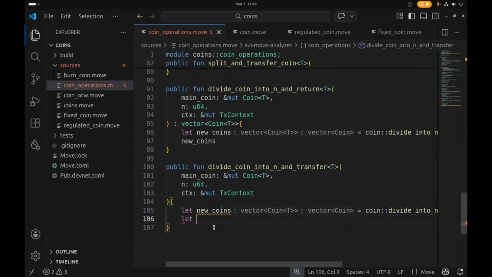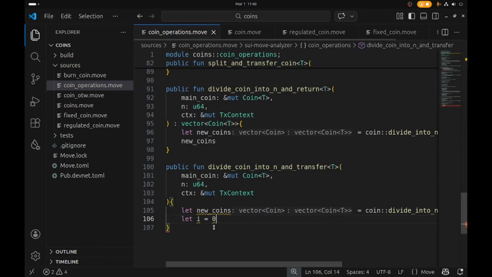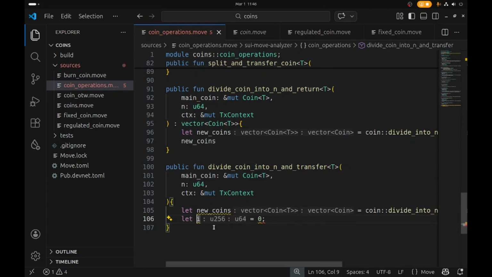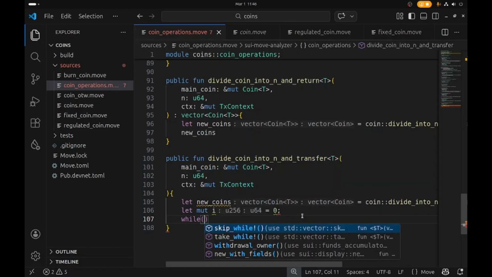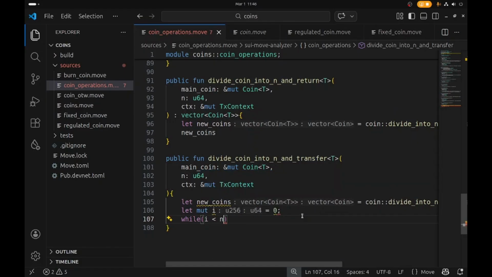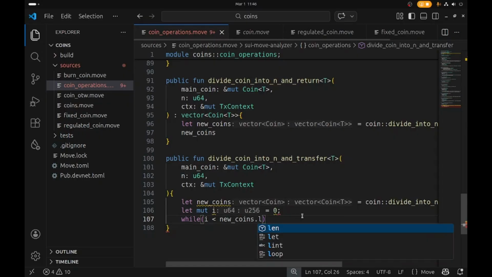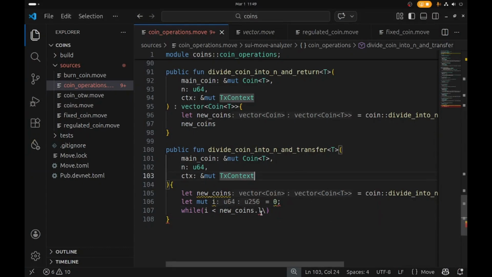So what you can do is set i equals 0, because it's like a loop right here. I talked about loops in the previous video, so you should check that out. So I can say while i is less than new coins dot length.